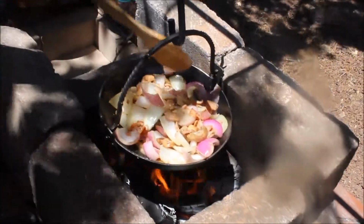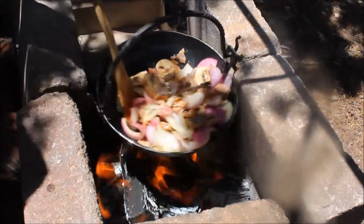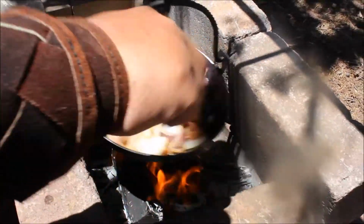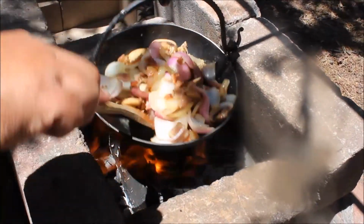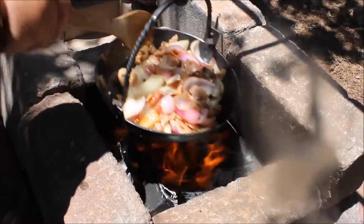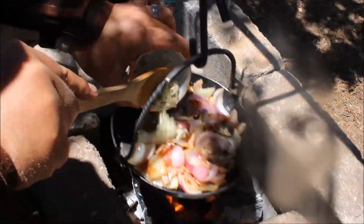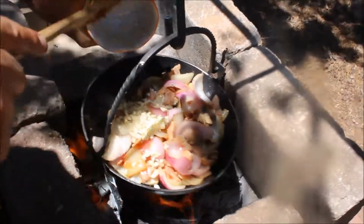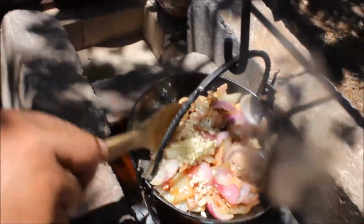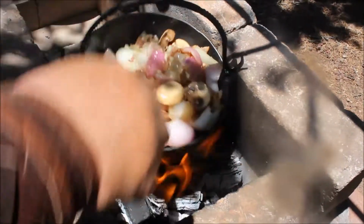And one thing that I've learned, I'm not like a professional chef or anything, but I do like food. I do like to cook. And I'm sure there's many of you out there like me, that as you use things, you kind of take note of what works, what doesn't, or at least try to. And one thing that I found is that if I add garlic in too soon, then I kind of lose a lot of that robust flavor of the garlic. And so I like adding it towards the middle, maybe. I guess in this case, this would be the middle of the soup.